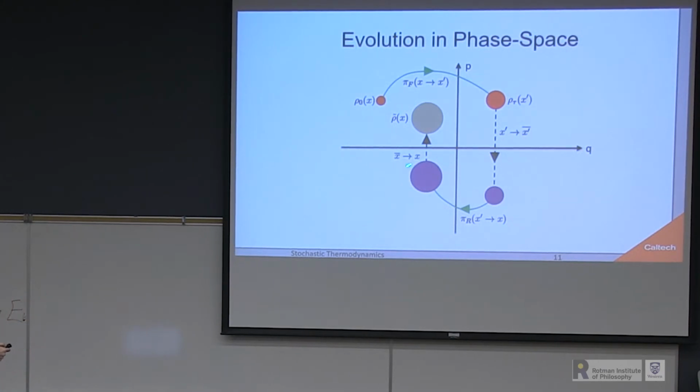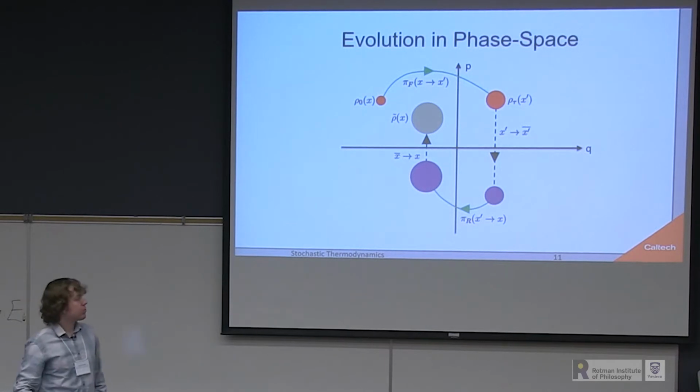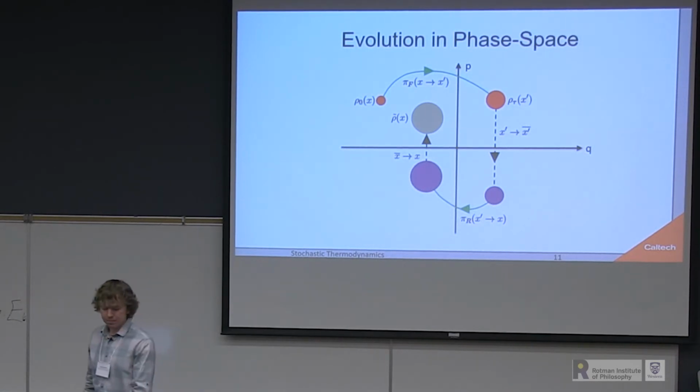Of course, we want to compare this with our initial state, so we flip it one more time to get a fully cycled distribution. So the full framework here is we start somewhere, we evolve stochastically, we can flip it, think of doing a reverse, and then flip it one more time so we're at least in the same ballpark as where we started. If this was in fact perfectly reversible and there was no loss of information or energy, we just made a perfect semicircle up here, flipped, made a perfect semicircle, and this blob would sit exactly on here. But clearly they don't. We've lost energy, we've lost information.